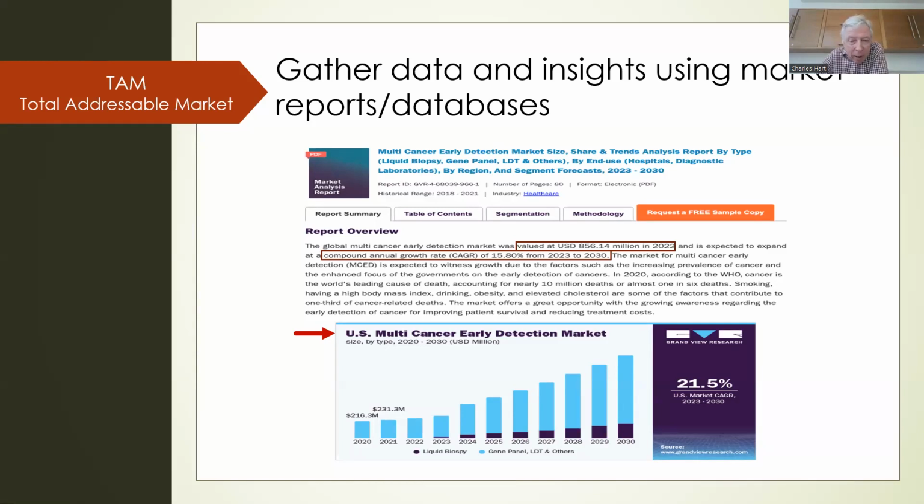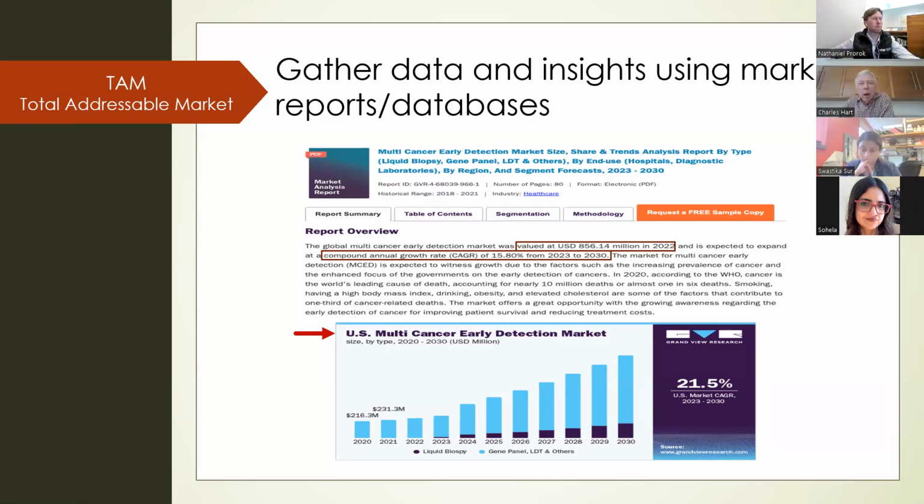If you look down at the bottom in that red arrow, this is a report that looks at multi-cancer early detection, and they're showing, if you look to the blue box to the right of it, that this market's going up 20% a year. Now, you think about something, they're not going to sell 20% more hamburgers next year than this year. But for something like these liquid biopsy tests, it doesn't surprise me, given how hot this field is, that the market's going up 20% a year, or 21.5% a year, according to this company.